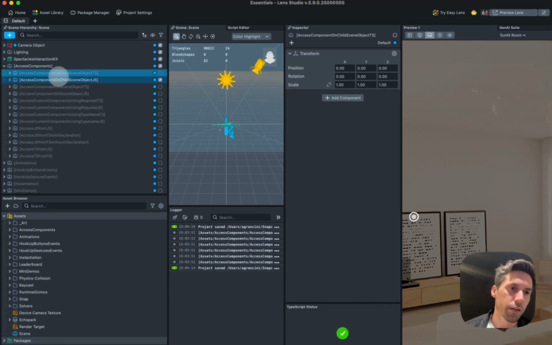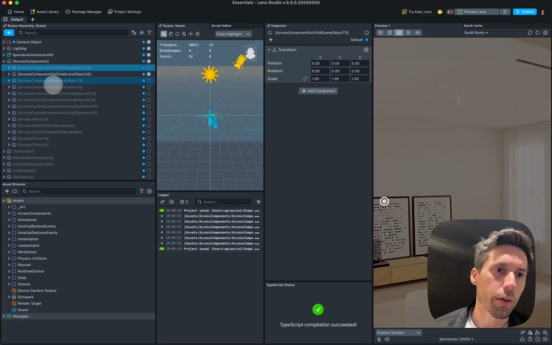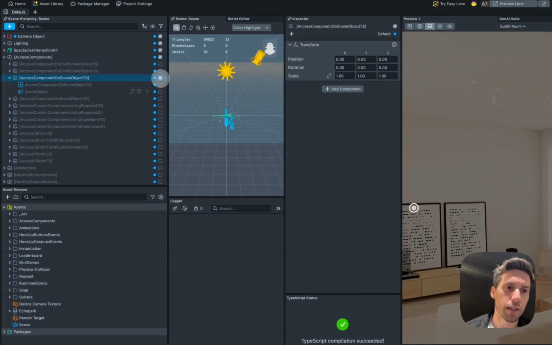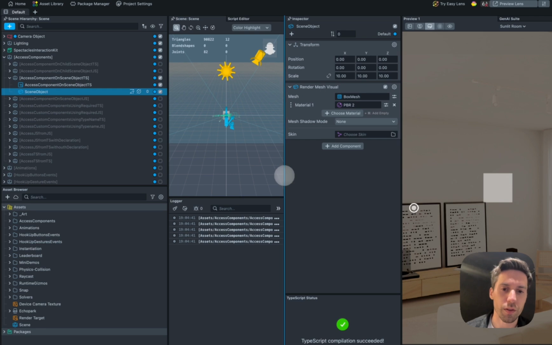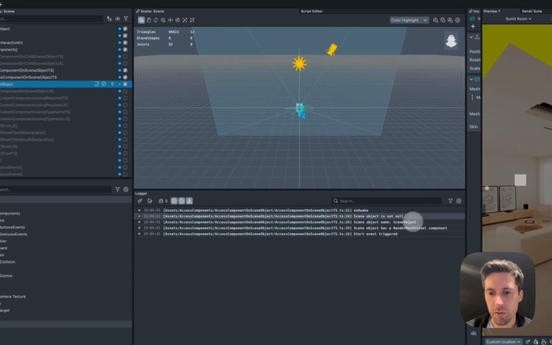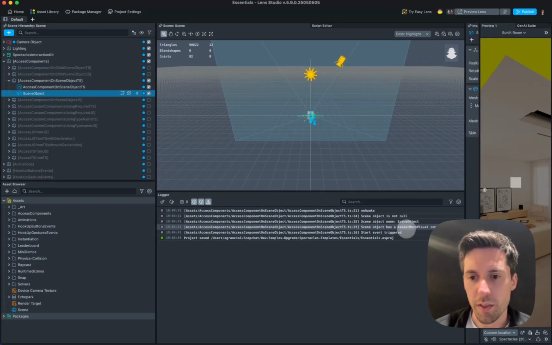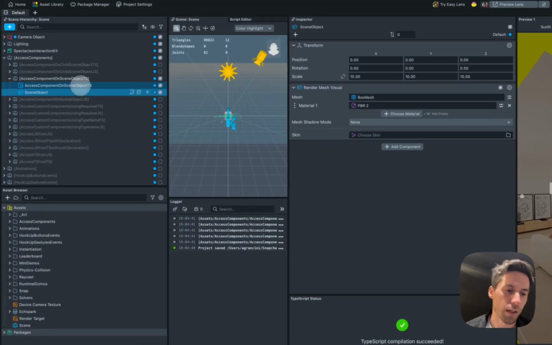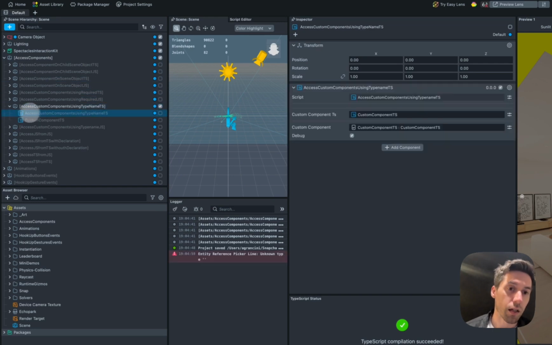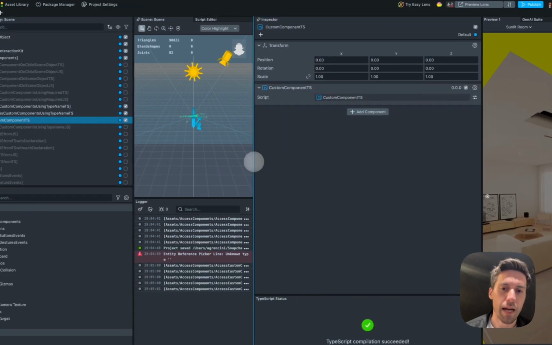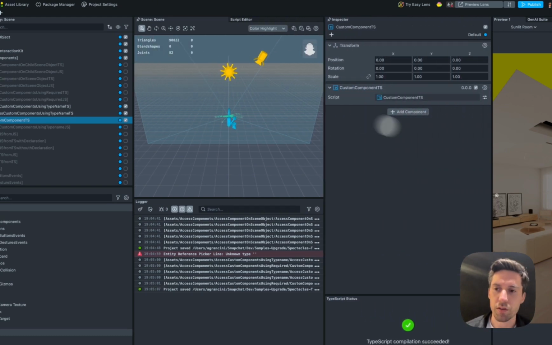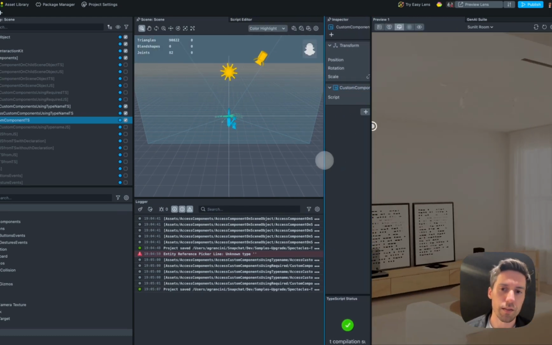But here there is access component on children, component on scene objects. So every time that you turn this on, you will see some logs that will tell you exactly what's happening under the hood. So here you say, for example, scene object is not null, scene object name, scene object has a render mesh visual, star event trigger, meaning that it's been accessing another component. This is very simple, but can actually save you a lot of time. And if you have any doubt, it's not documentation, so you don't even need to copy paste. You can literally just take a look at the example and see how it works.